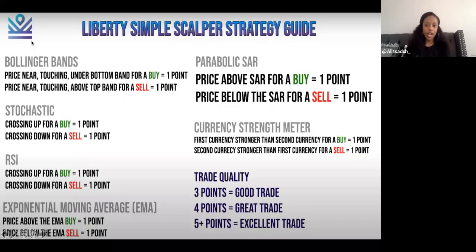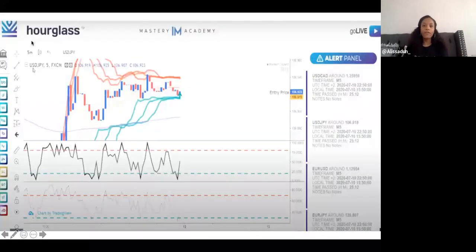So this will be the strategy that you're going to utilize to help you understand what it is you're looking at. And I'll go over the currency strength meter here briefly. Now, for those that have Hourglass, the add-on or the Elite Pack, you are going to see essentially the same thing. However, there are a couple of things that are a little bit different on here. I'm only showing you this right now just because the market is closed, so I want to give you an overview before it opens.